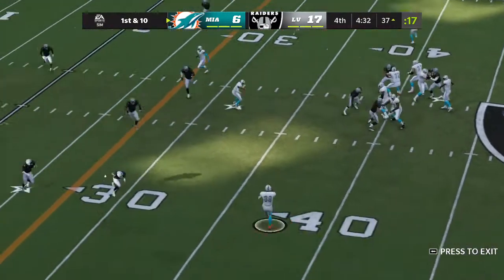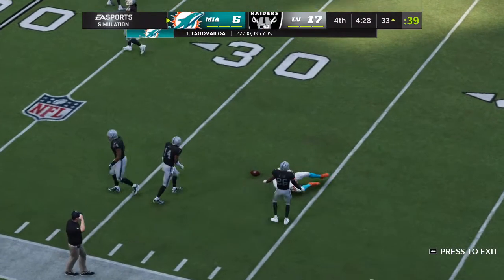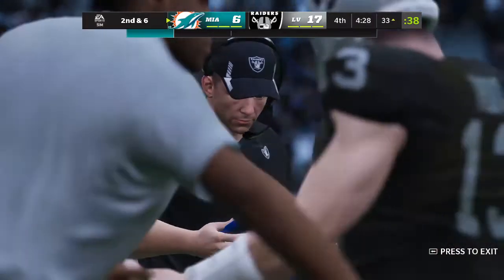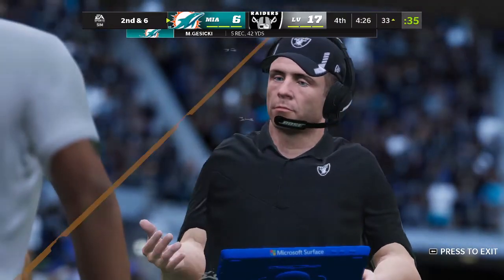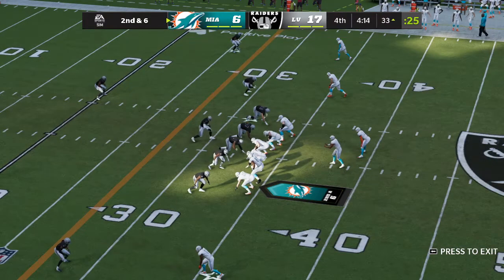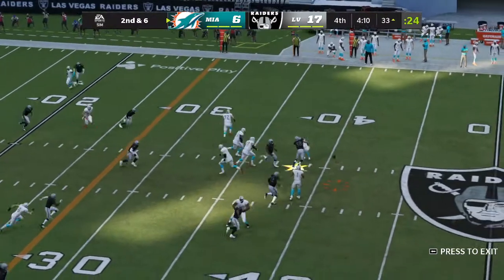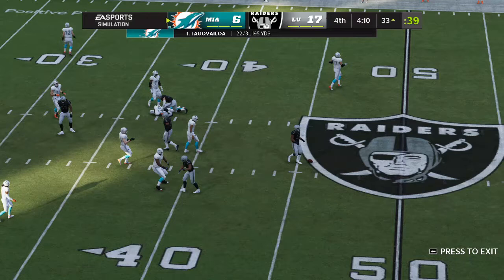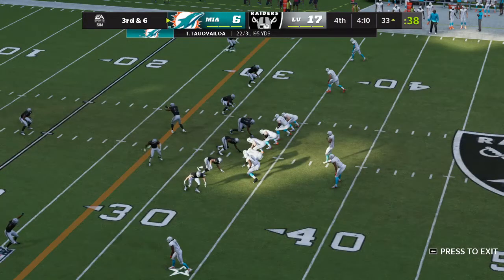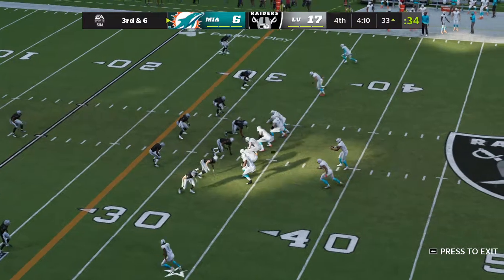Here's Tua. Throw left side here, complete to the tight end, Gesicki. They'll contain him to just 4. 2nd down. It's vitally important to wrap him up immediately because if you let that big guy get a head of steam up, boy, then you've got real trouble trying to get him down. But they're able to hold him to a short gain on 1st down. Antonio Gibson, the intended target, and it's 3rd down.